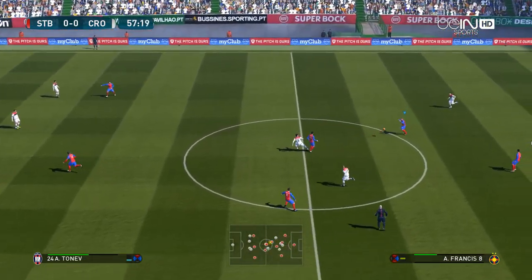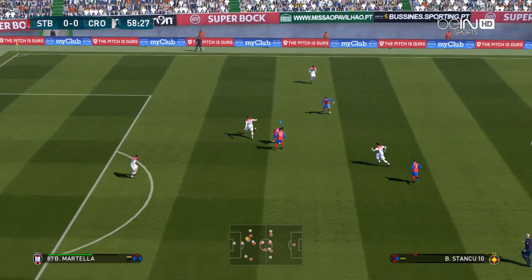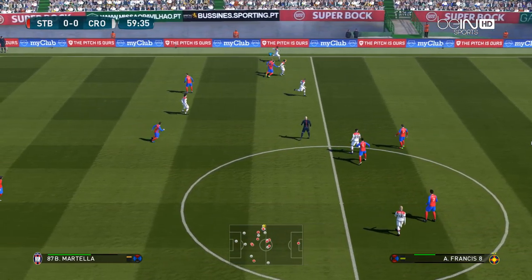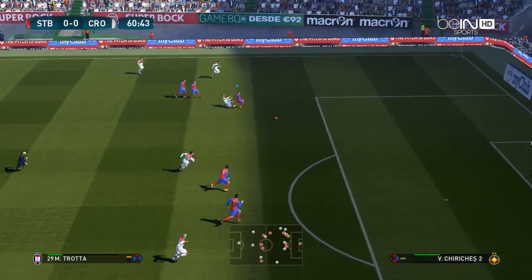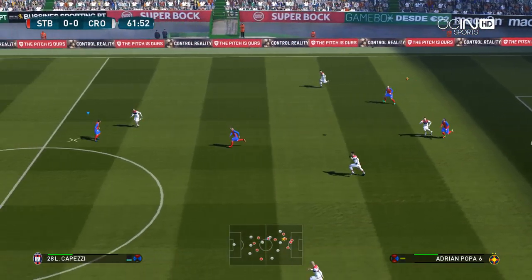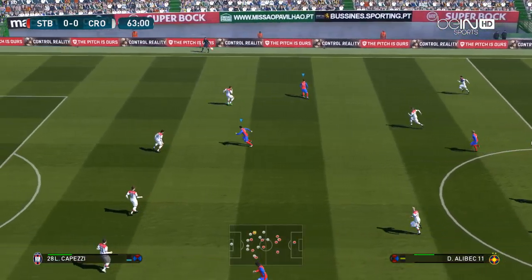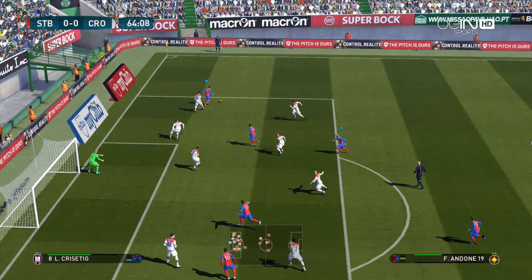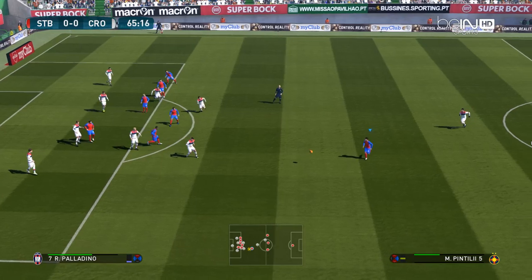Crotone had players queuing in the box in that situation, and they've still got nothing to show for it. What a complete and utter waste. Ups it towards the front. Passes it through. Now here's the through ball. Straight through to the keeper. It's a long forward pass. Tries lifting it over. This is promising. Crossed in. And back out it comes.